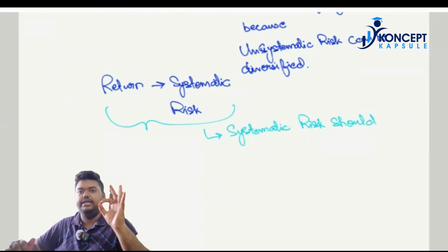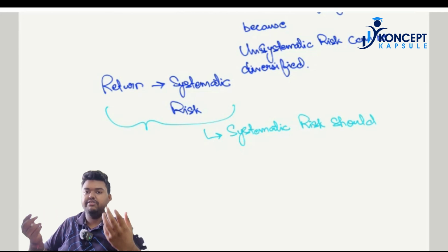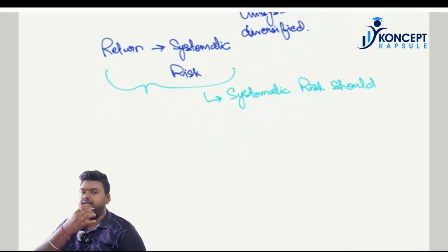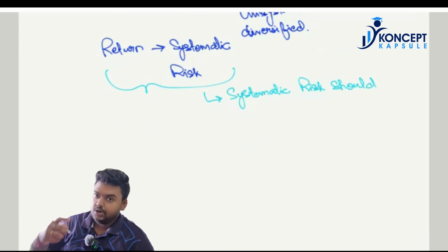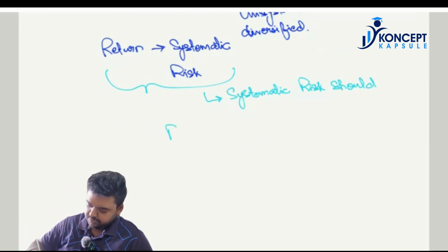We are coming to a very deeper point. See, if I as an investor am unable to quantify the systematic risk that I'm taking, will I ever be able to quantify the return that I want? No. That is why quantification of systematic risk was very important. And in order to quantify the systematic risk, the measure we came out with is beta.